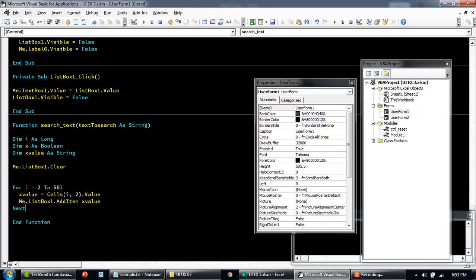Okay, and we're gonna keep using this x value down here. So L case, and then list value, and we'll say L case, whatever is there in the text string, this one, we're gonna compare this. So if the lowercase of whatever is passed here is like this L case of the value, okay, then we're gonna add the item here to the list box.